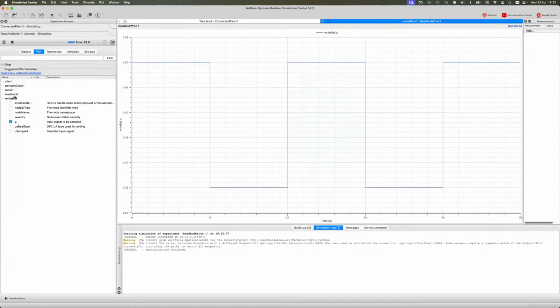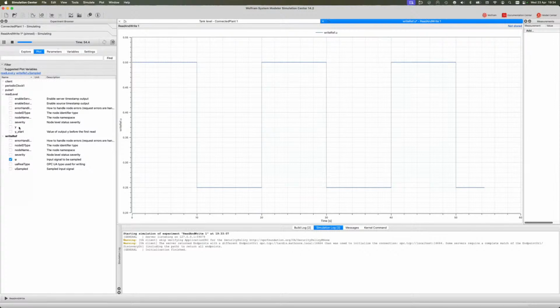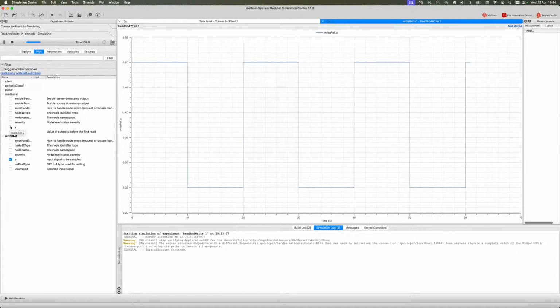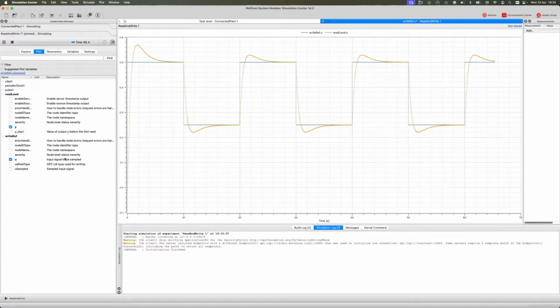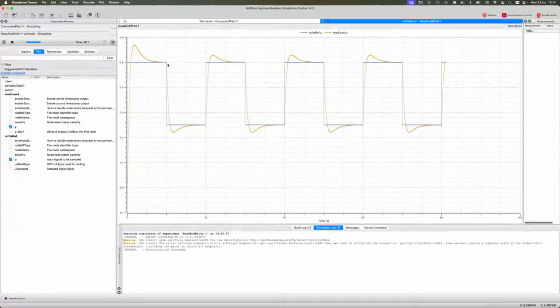And here we have the read block that we named read level. If we look at the output Y from that, we can see what result we get from the simulated plant model. When the reference starts to go up to 0.5, the tank starts to fill up, and we have some overshoot before the regulator gets it to the reference value.